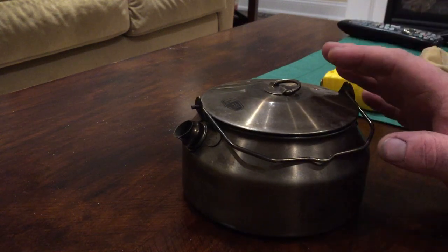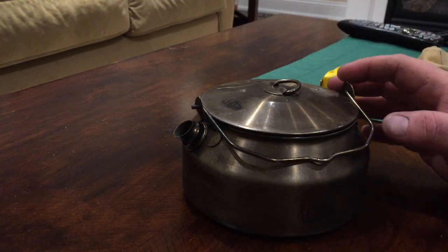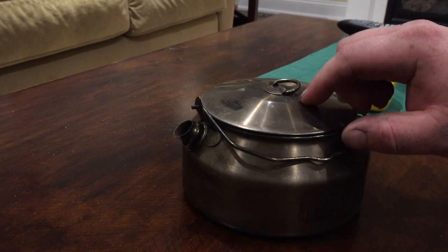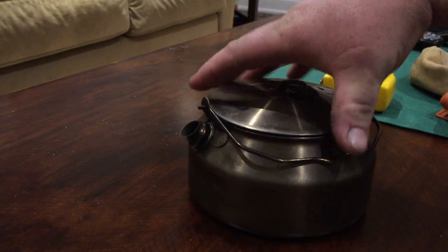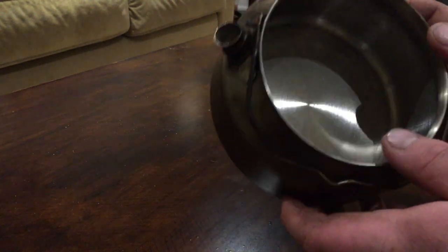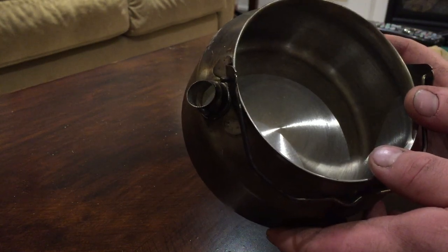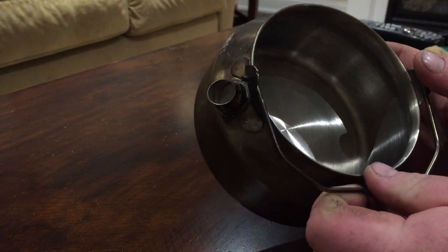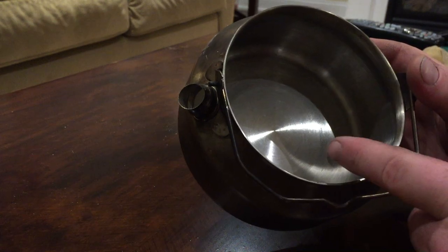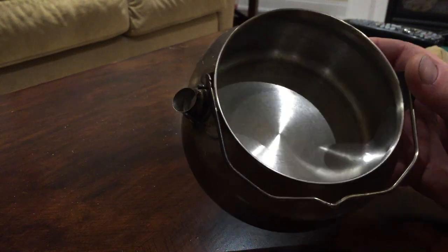It has stuff that comes with it, but I wasn't interested in it — I just pulled it out and never touched it again. It's got a nice big opening to it, and I can fit my whole fist in here. So it's not just for boiling water and making tea or coffee. I've actually cooked Mr. Noodles in here, Kraft Dinner, soups out of a can, a little vegetable soup, and almost like a stew as well.